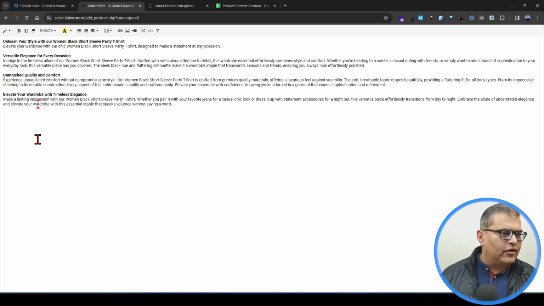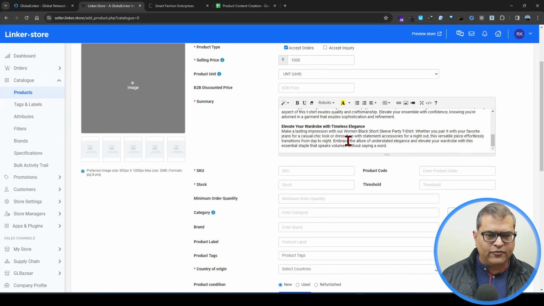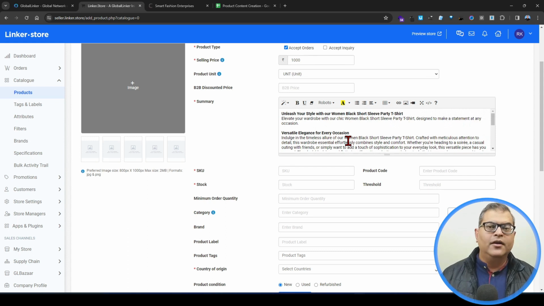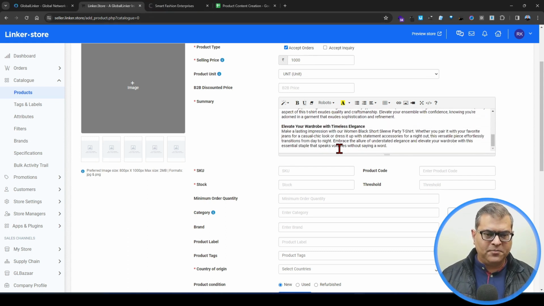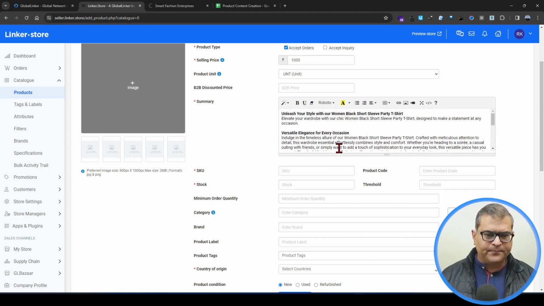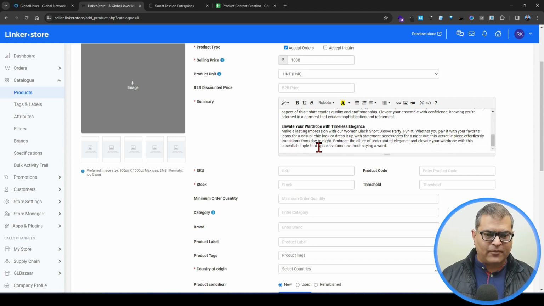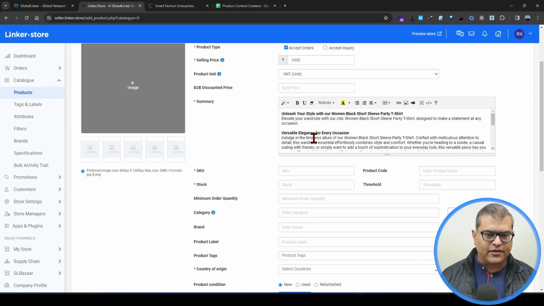And this is the next one. So it is now looking much better. So we'll go back to the regular view. So this is where we have added the product description which we had generated from ChatGPT, and there's a little bit of formatting effort that you'll have to put in, but the content generation happens very quickly. So we have created the content.